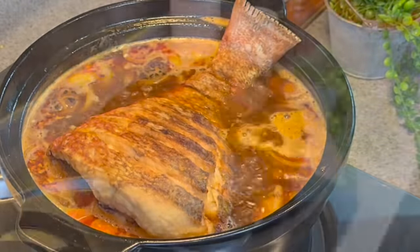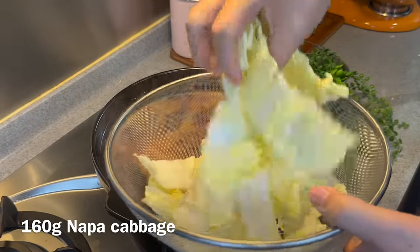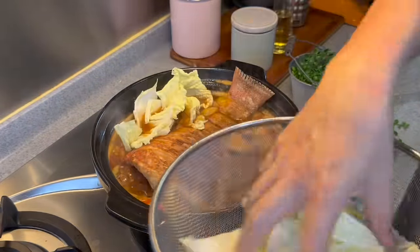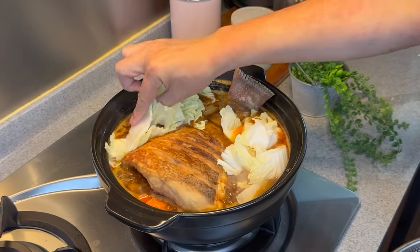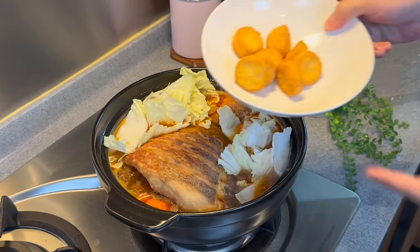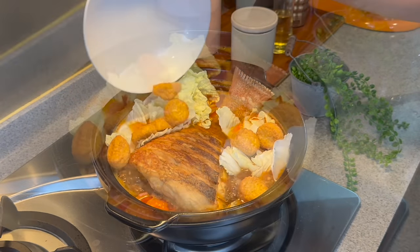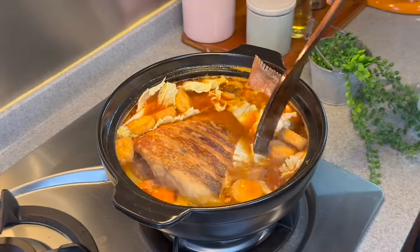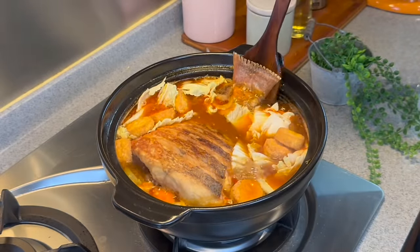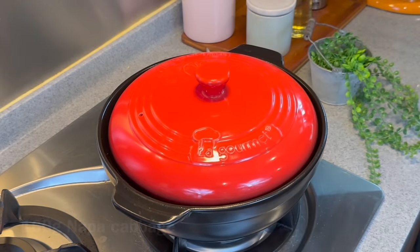Wow, beautiful. Add in also 160 grams of Beijing cabbage. You can spread them around or just put them at one side, no problem. It's really up to you. Add in your egg tofu. Just move the fish, the veg and the tofu aside so that you can put the lid back on, and we just braise this for another 5 minutes. I'll see you back in a while.